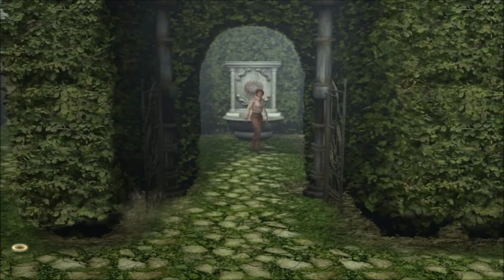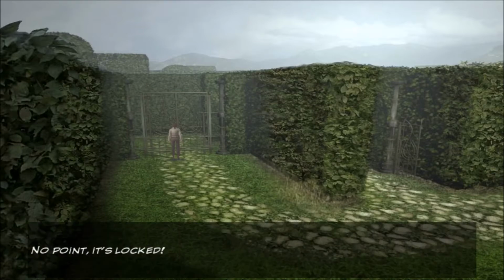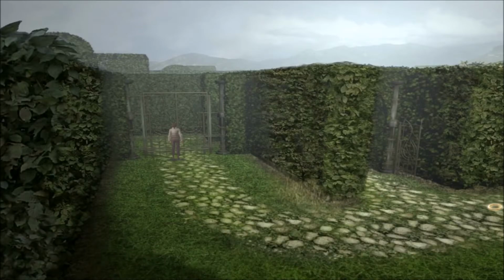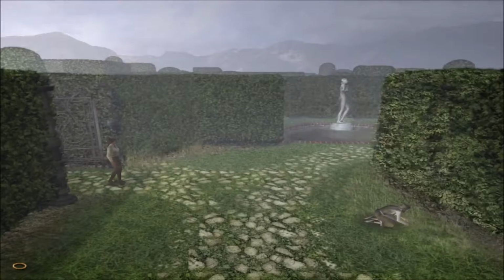Alright, let's go see if we could go through that other door. Actually, I'll tell you, we can't. It's locked. I'll show you just to prove it. That's why I haven't shown you all the other doors. Like to all the other houses, they say no point going over there, the door is locked, or things like that. Alright, let's head this way, back to that ladder, see if the key we found will work on it.